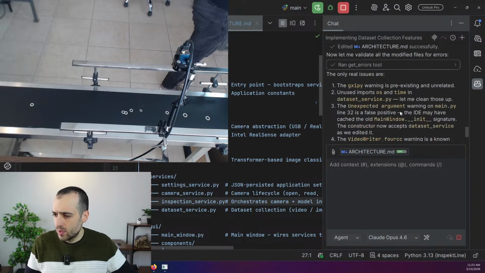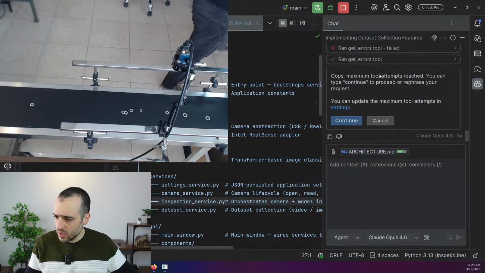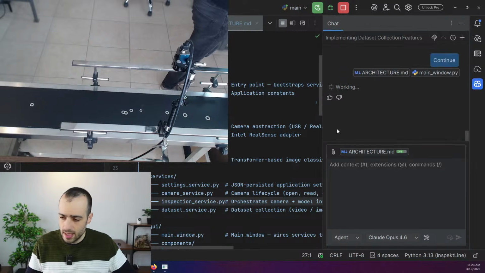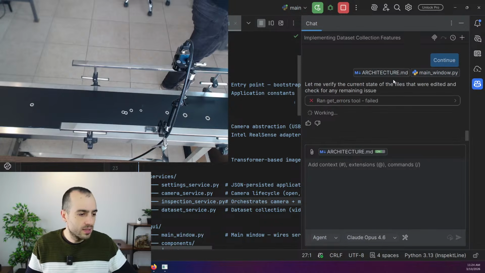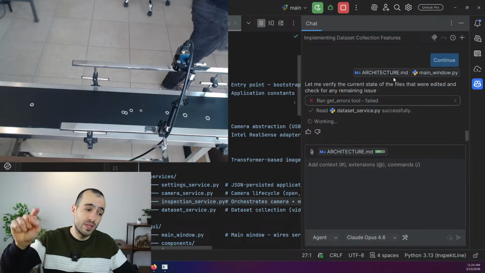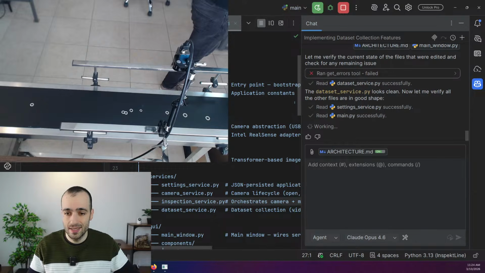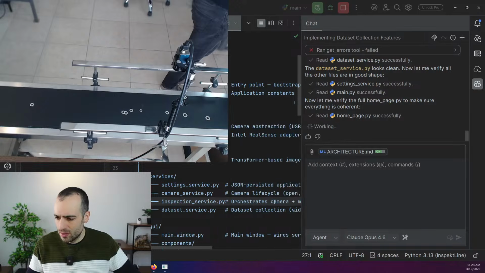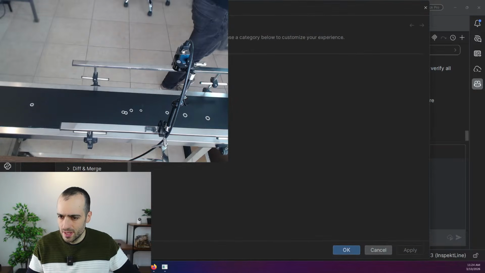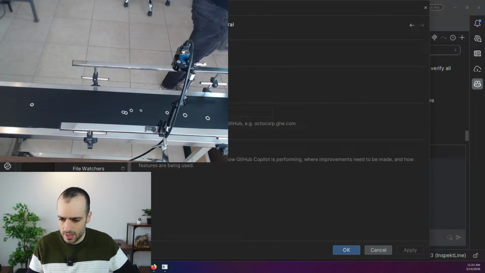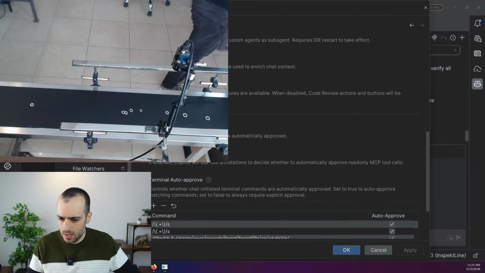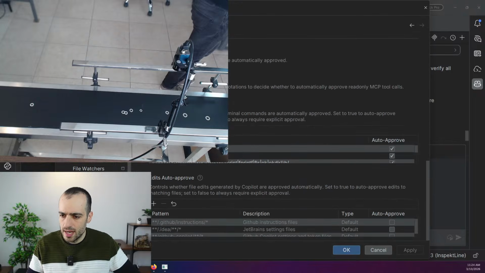So let's now keep all. Maximum tool attempts reached, so let's click continue. By the way, in the past the Copilot was asking me a lot of permission questions: allow this, allow this. I just allow everything now, because it was so annoying. From the settings, GitHub Copilot, edit settings, general, chat, there was terminal auto approve.